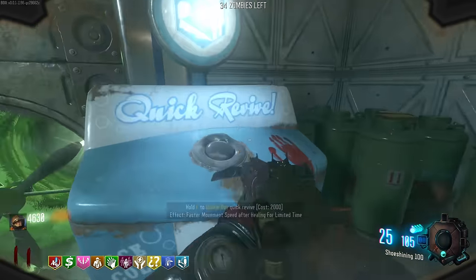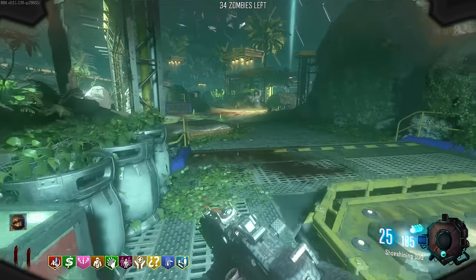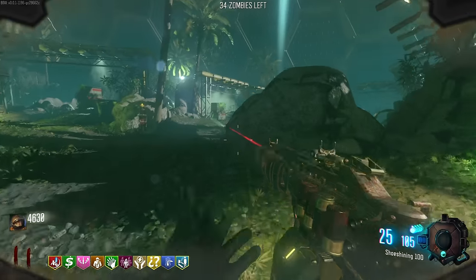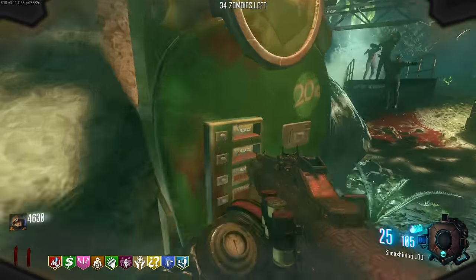Okay, Quick Revive's just here. Thank God. You do not want to buy Widow's Wine on Moon, but we will probably get it eventually if we get a free perk or just to collect them all, you know. But right now, I'd rather not because it just decontaminates or depressurizes all the areas.